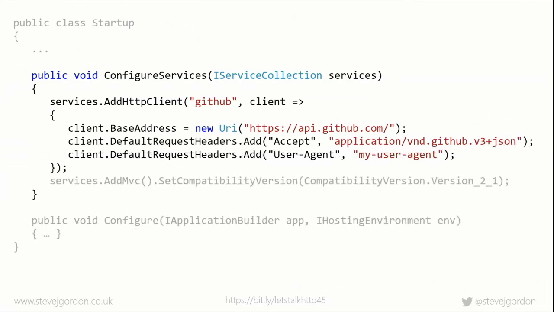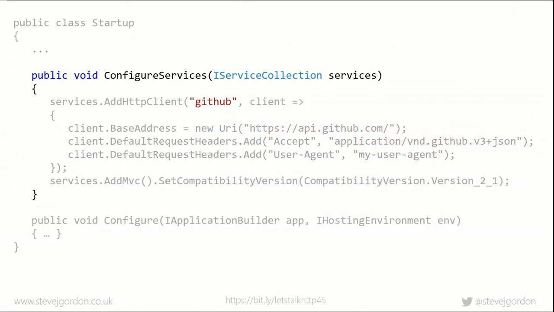Now, I'm defining this here in this method, but you can chain these, or you can create multiple registrations for more than one named client here. So you just keep calling AddHttpClient with the different clients you want to add. That's the idea of it, really. If you've only got one, it's probably less useful. But as you add more and more different downstream services you want to talk to, being able to provide this configuration is handy. So the overload now takes a name, which is just a string.